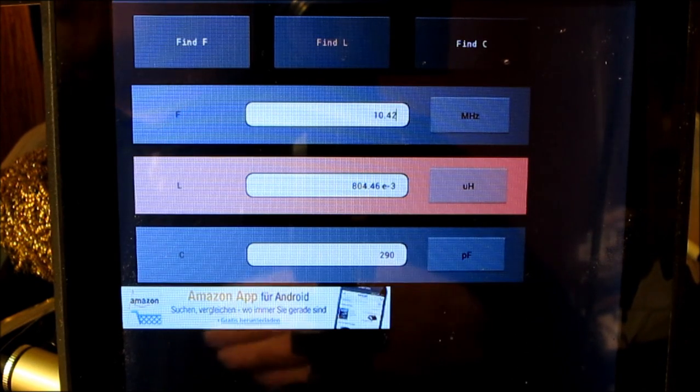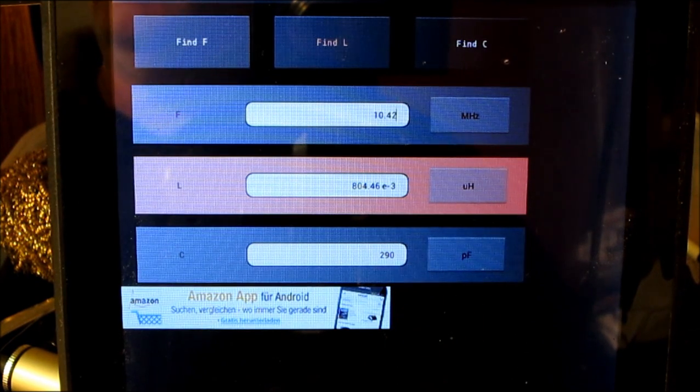So well, we got all that. Now the next thing I'm going to show you is what happens when you change the scope probe from times 10 to times 1.